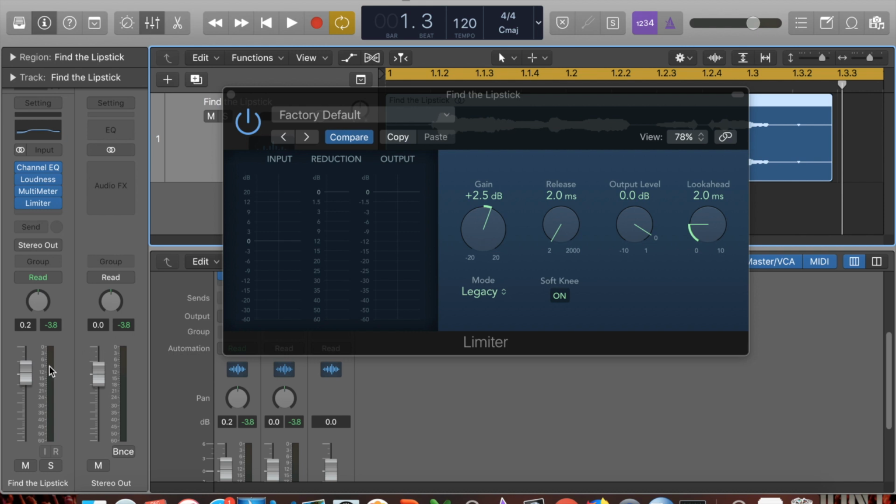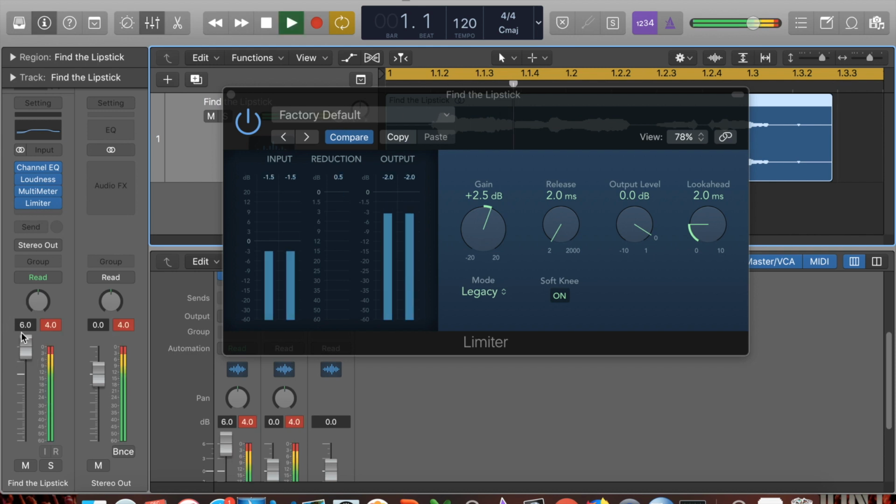But if it happens, and sometimes it does, it will go above 0. So I'm going to raise this a little bit just to show you what that looks like. If I raise it really high, it goes to 4 decibels higher than 0, which is not good. That's considered bad in this program. Anytime you see something red, it essentially means bad.